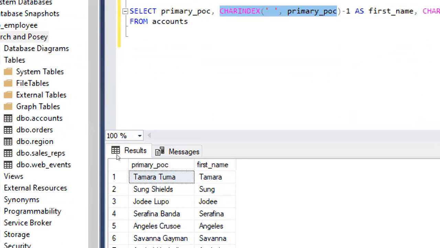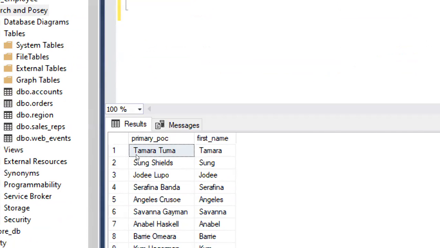So we'll apply that and it will make more sense. But the same logic applies to the second row. You have song space shields. So song, 4 characters plus a space, that's 5. 5 plus shields, shields is 7 characters, that's 12 characters. So song and space, that's 5 characters.